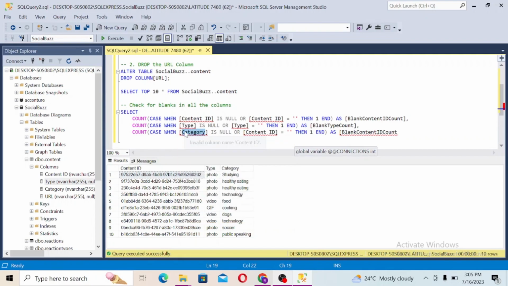Let's copy this, Control C, Control V, Control V, from, Control C, Control V. So from our table social bars content.